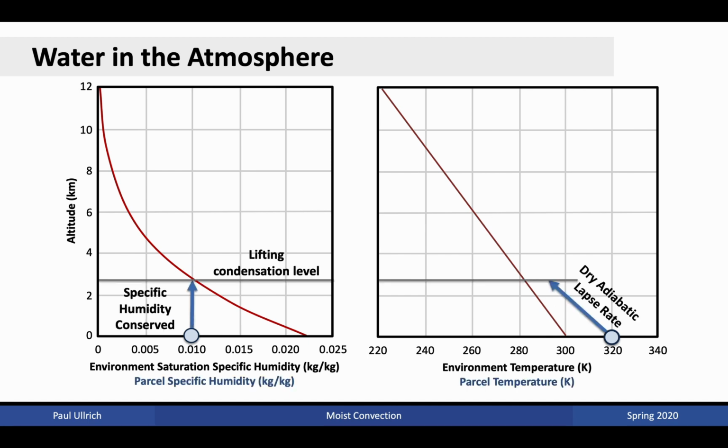That rising motion will originally undergo a dry adiabatic lapse rate change in temperature. This is because no condensation is occurring within the fluid parcel. That is, our specific humidity is below the saturation-specific humidity, so there is no condensation that will be triggered because of an exceedance of 100% relative humidity. At some point, though, as you see in the left-hand plot, the specific humidity, which is conserved following the fluid parcel, will match the environment saturation-specific humidity, which is a function of the environmental temperature. When that occurs, we have reached the lifting condensation level of the parcel.